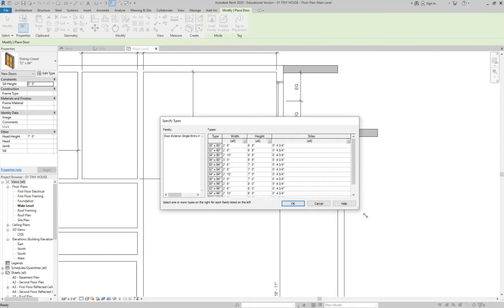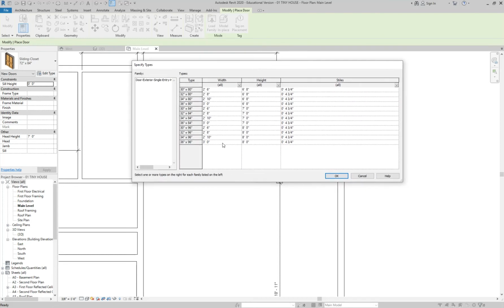And then from here, we haven't pulled in doors yet, so I'm going to take a minute and tell you guys what this menu is. We did this in our crash course, but I want to slow down and show you what this menu is. Essentially, when Revit brings in a door now, it wants to know how many door sizes you want to pull in. All of these doors take up a little bit of memory and file space, so it's just being a little bit conservative. If you're not going to use all of the doors, you don't need to pull all of them in. And I'm so sorry, remind me your name.